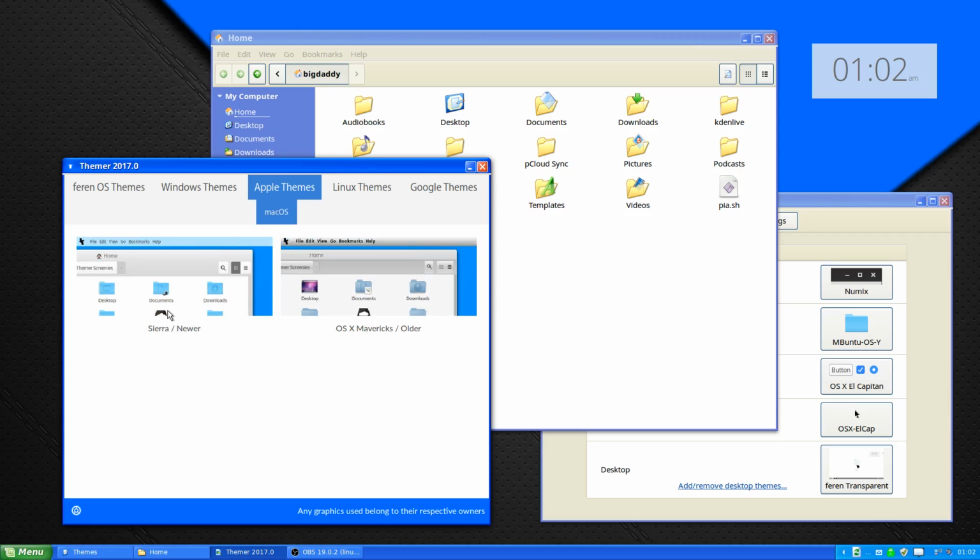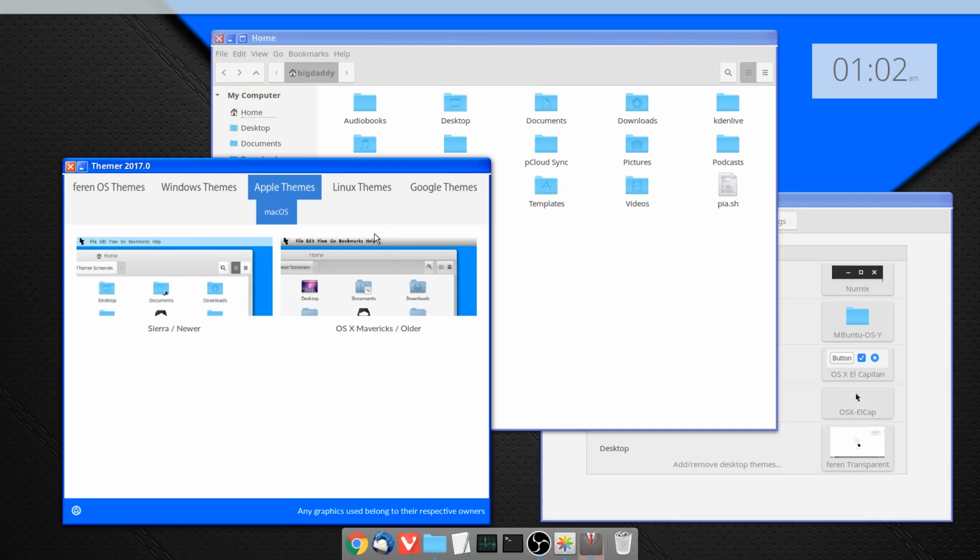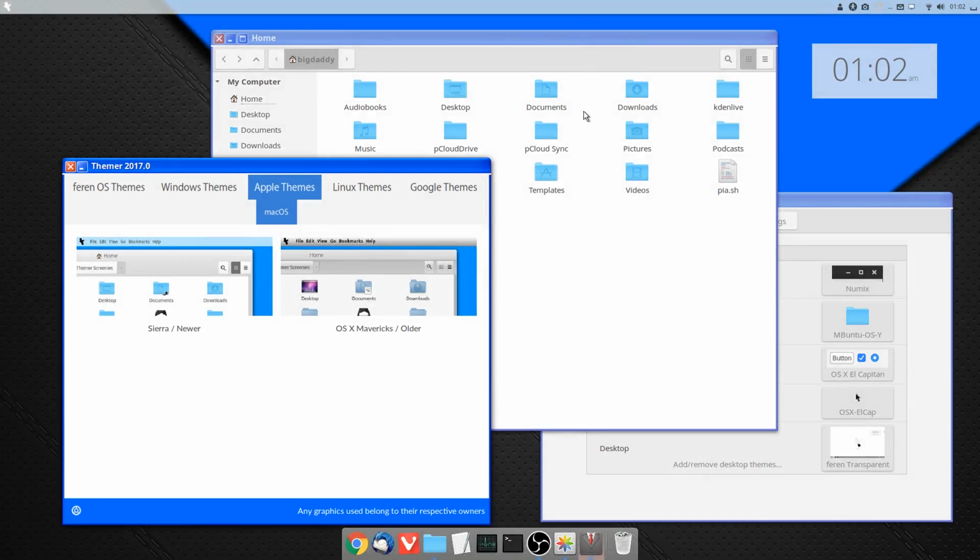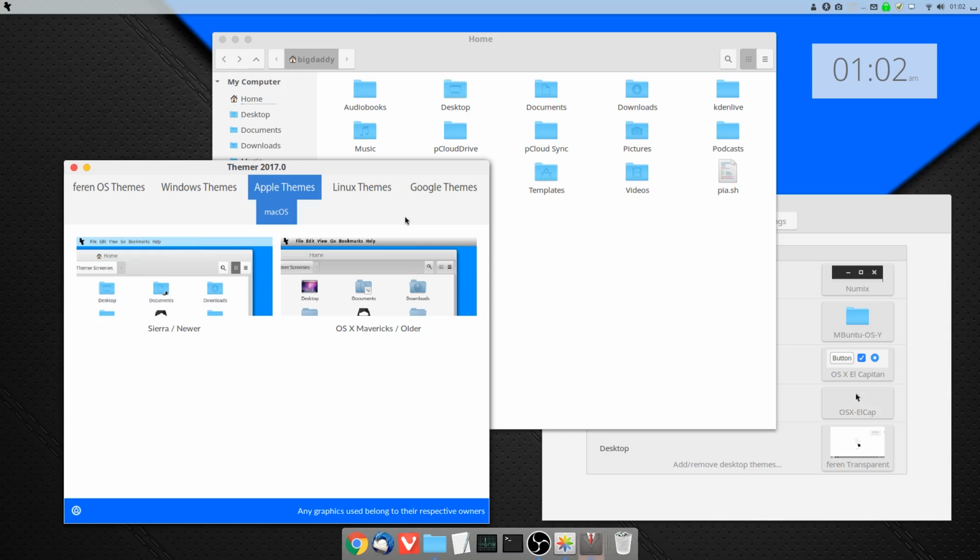All right, then you have the Apple themes, which are Sierra and newer, which is what I actually started out with because the Sierra theme is a beautiful theme. Now, I did change it to a transparent theme, so let's change it to Sierra, just so that you can see what it looks like when it shows up. Now, again, it's not just changing the theme; it's changing the whole layout. So it started Docky, put the panel up at the top, gave you the close and minimize over to the left, like it would be on a Mac machine. It just changes not just a color or a window border. It changes a lot of stuff. There's a lot of work that went into this Themer, and I have to give the FerenOS developer a big round of applause because he put a ton of effort into this.